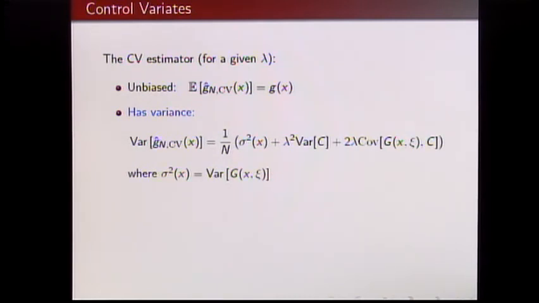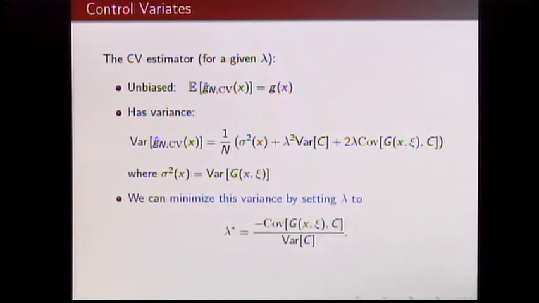Lambda times variance equals negative of the covariance. So basically, you get this optimal lambda value. Once again, typically you know your control, you know its mean, you can know its variance. It might be easier to deal with. That's what you want to select.